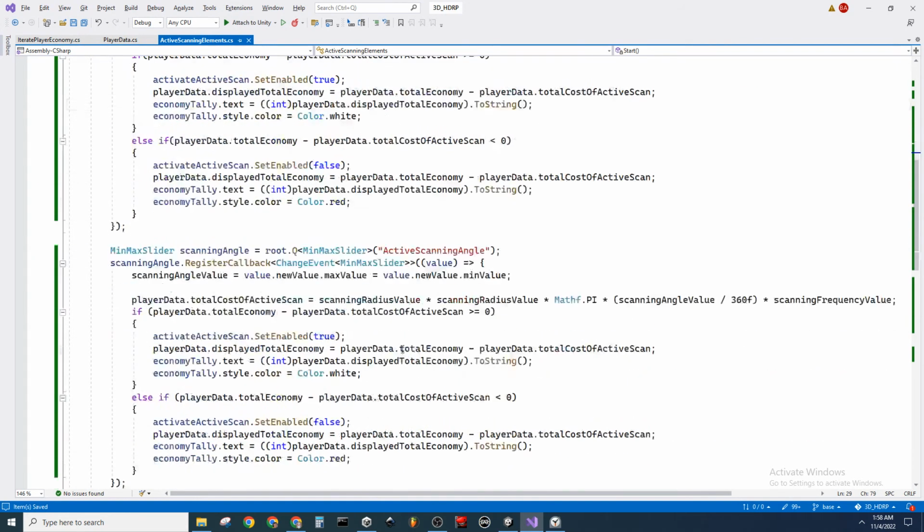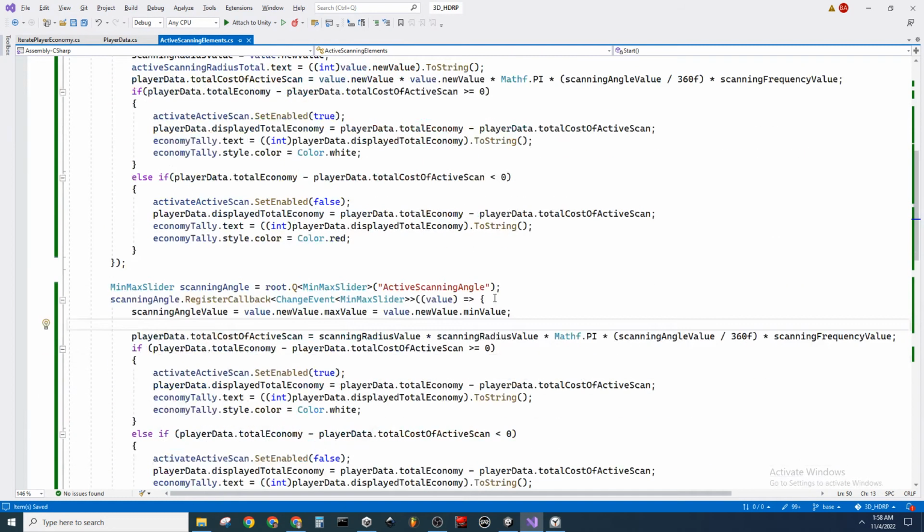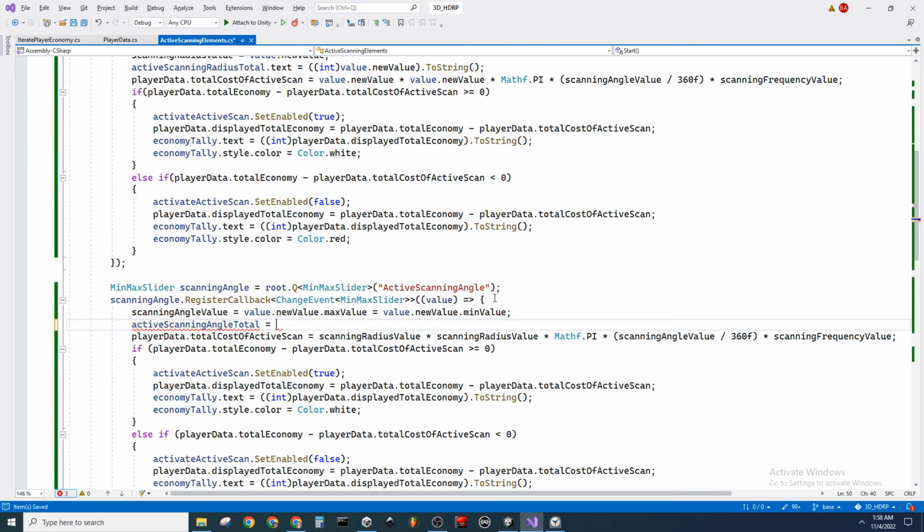So then we can do the same thing down here. So active scanning angle total equals integer of, oh whoops, I've screwed that up. This is supposed to be minus. And we'll just do scanning angle value in this instance so we don't have to rewrite the subtraction part.